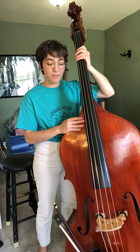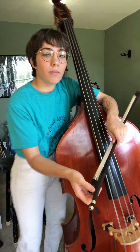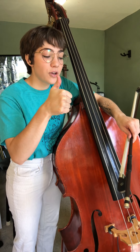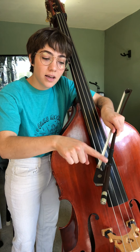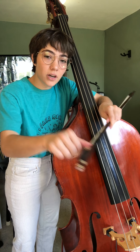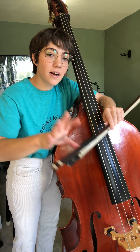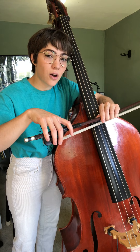Next you're going to show your family member how to hold the bow. Remind them that this thumb should always be bent — you don't want any straight thumbs because that'll cause pain later on. Bend that thumb, stick it kind of in between the frog, and you should have a little gripper right there. Thumb right in there, and it should kind of rest on the corner of your thumbnail on the inside. These fingers kind of flop down and flop over, just a natural rest on there.